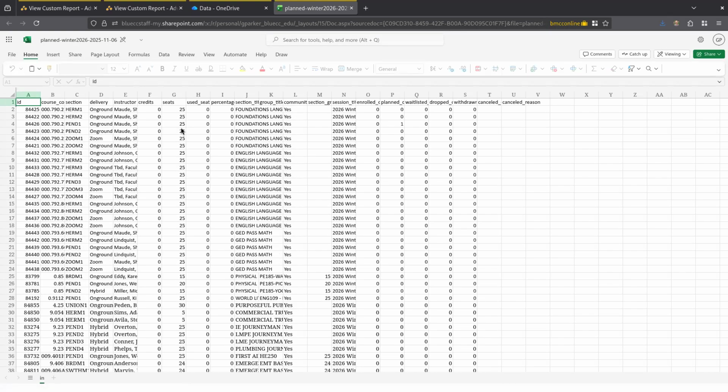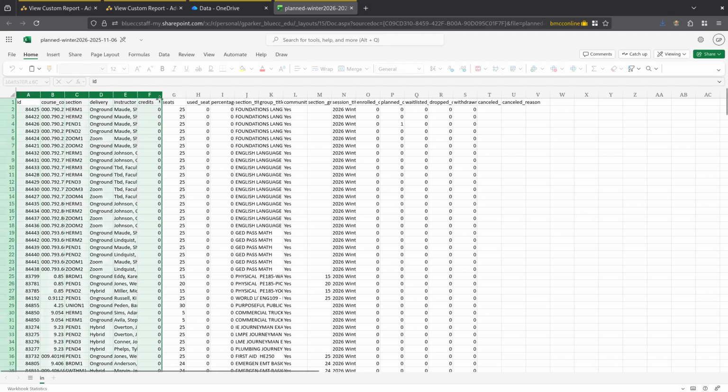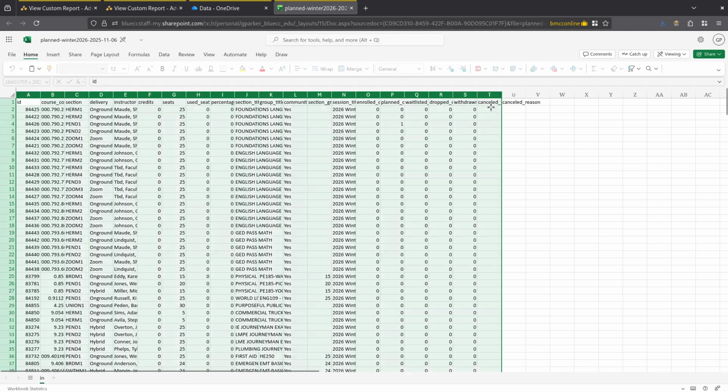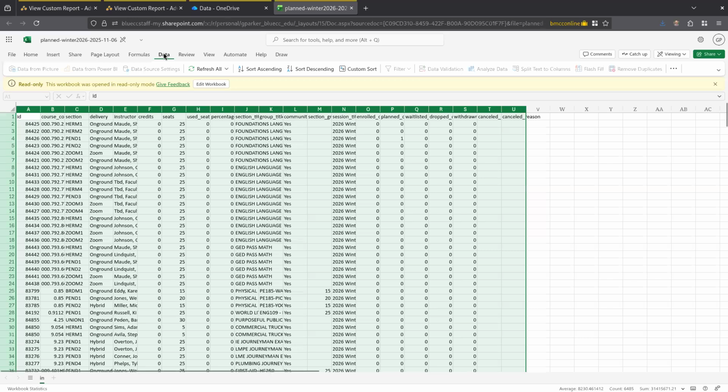Okay, suggestions on what to do here. Select all of the data. So I'm just going to start by highlighting all of the columns with headings. And then I am going to, in data here, add a filter.